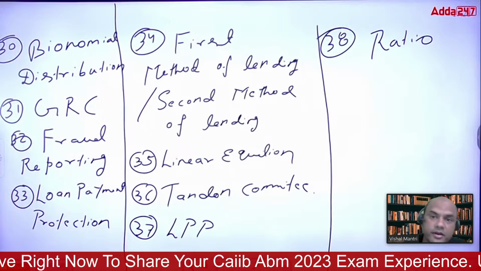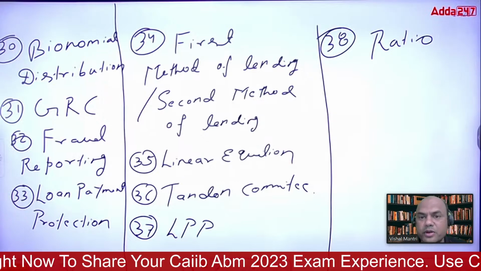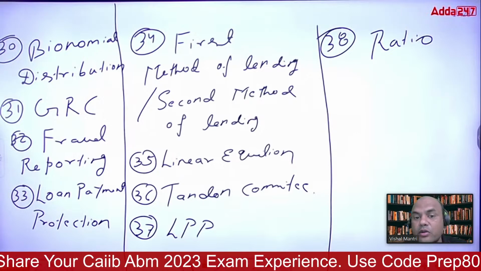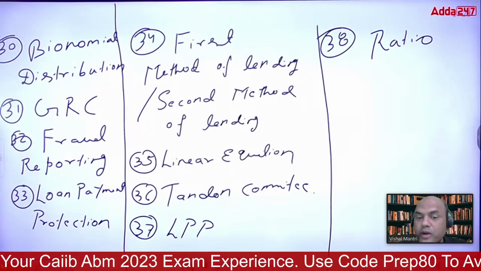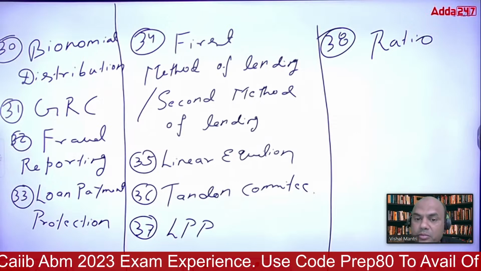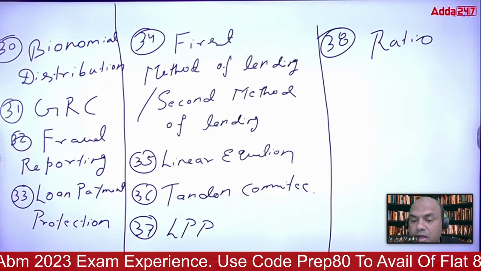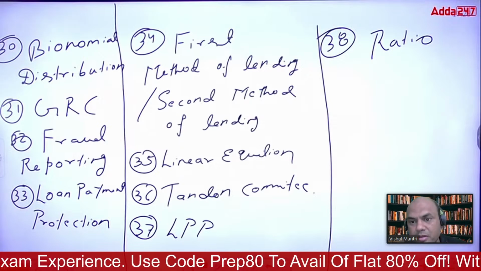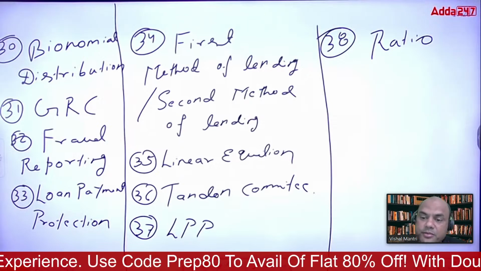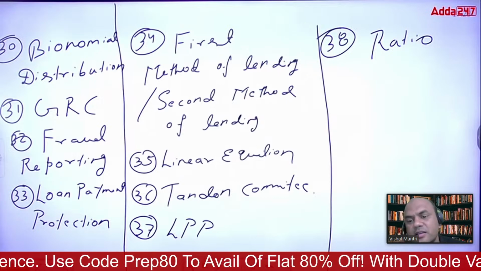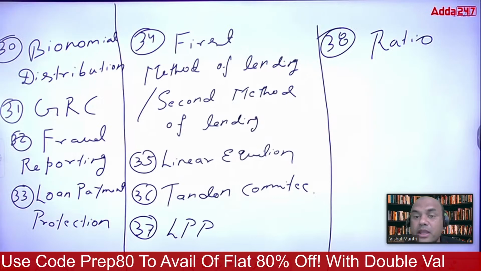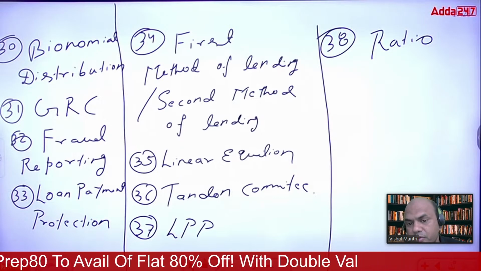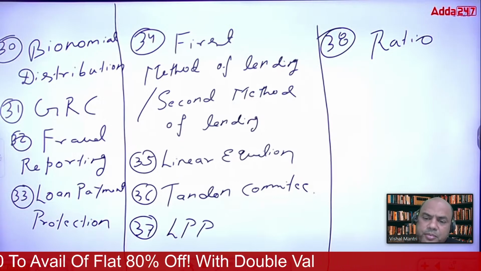One more point I wanted to ask you regarding break-even point, because we had taken the topic separately. In the classes, I told you at that time that break-even point and the economic order quantity, EOQ, these 2 points are not there in the ABM syllabus given, but they are asked in the exam. So was there a case study or any numerical on break-even point or EOQ, economic order quantity? Was there anything related to that?